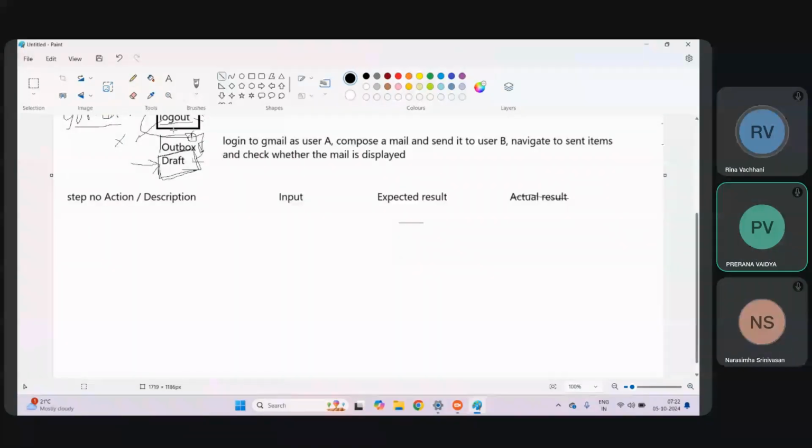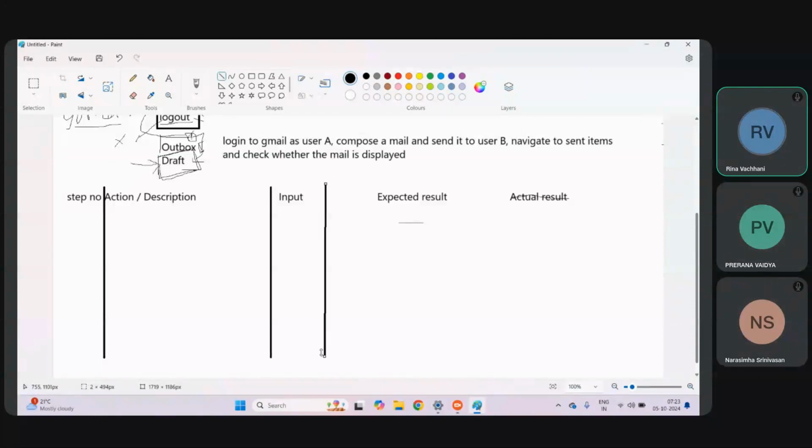I have a question, sir. In a real job, do people write the scenario and test cases in a box, or just in words and sentences?